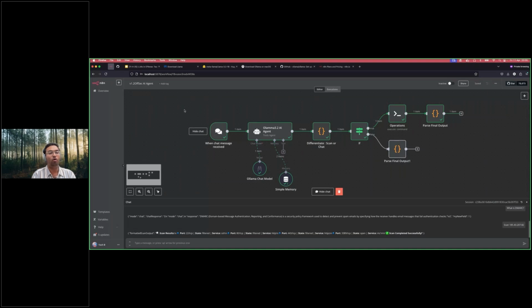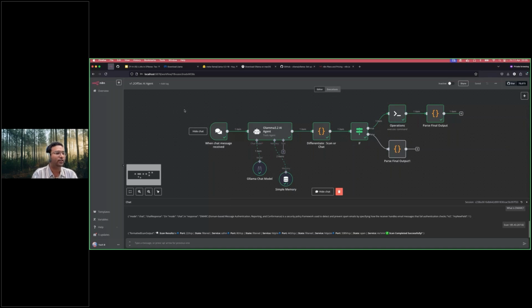So, how about having a companion like this, which is able to scan for you or maybe perform some other adversary simulation or some other operations for you while you are focusing only on strategizing how the red team should or must work, right? So that is a very interesting thing to look at.